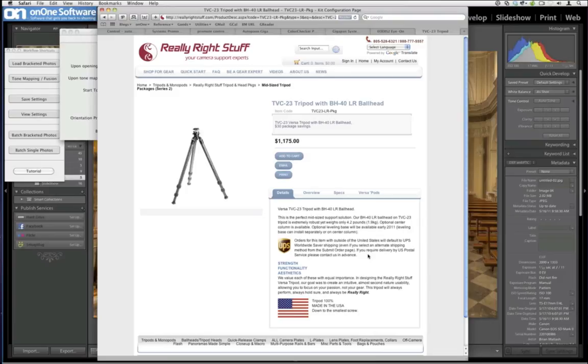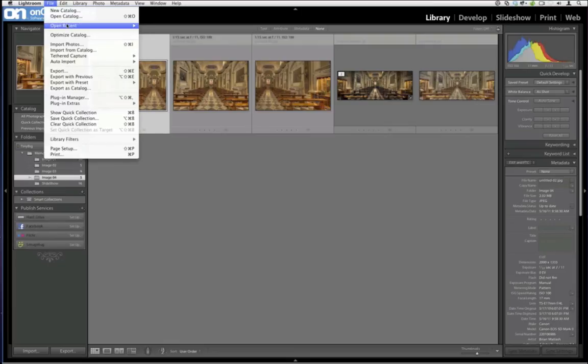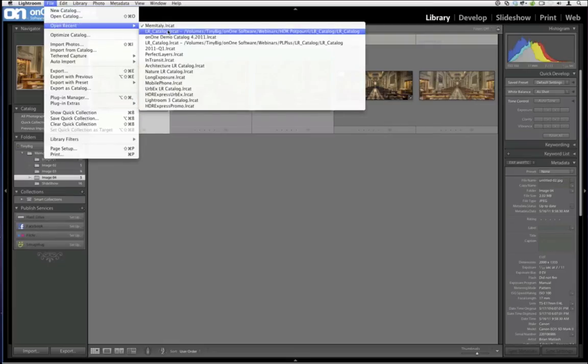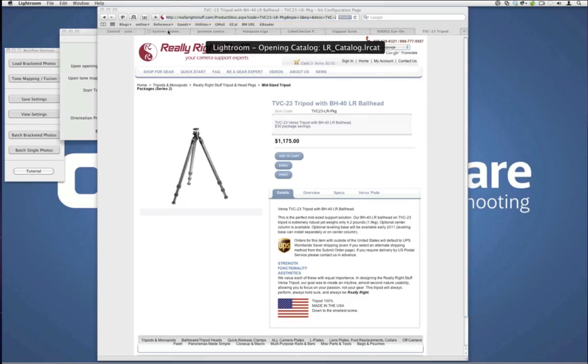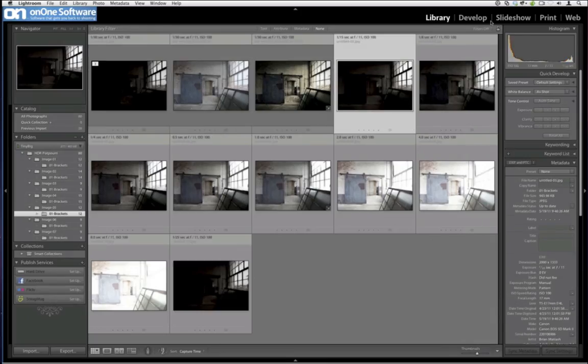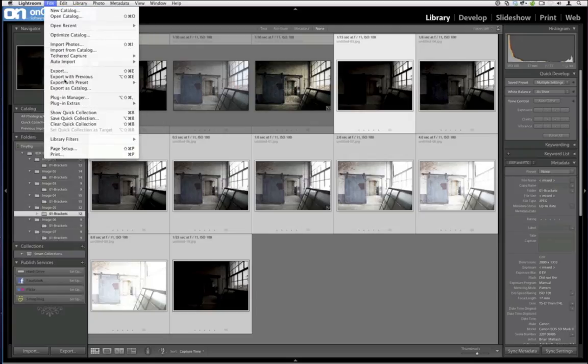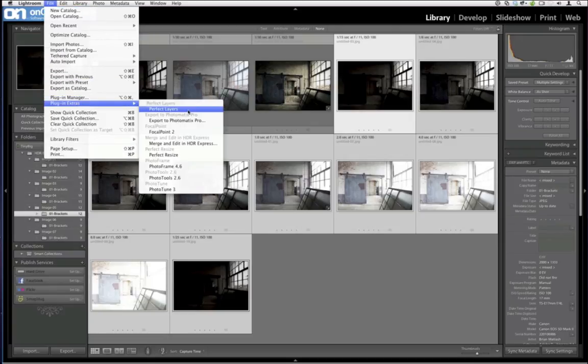Oh, I still need to know how to get the images back from Lightroom from HDR Express. It should automatically appear, Bill. So let's take a series of images really quickly. Let me go back to my catalog. If you send these, let me hide this for a second. Okay, if we send these in, none of these are HDRs. Okay, and we go to File, Plugin Extras, HDR.